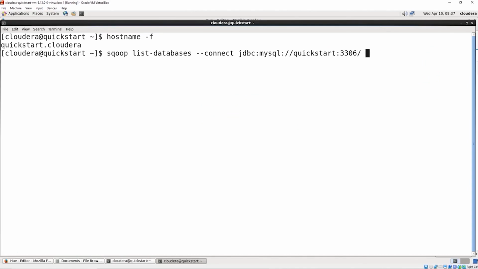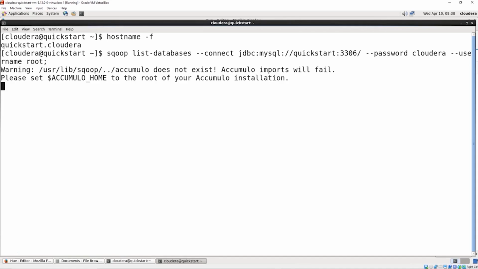And then we have to put in our password. We type --password, and if you look it up, the password on the Cloudera Quick Start is cloudera. And we have to also let it know the username. And again, if you're doing this, you'd probably put in a minus capital P. You can actually just do it for a prompt for the password. So if you leave that out, it'll prompt you. But for this, doesn't really matter. I don't care if you see my password. It's the default one for Cloudera Quick Start. And then the username on here is simply root. And then we're going to put our semicolon at the end. And so we have here our full setup, and we go ahead and list the databases.